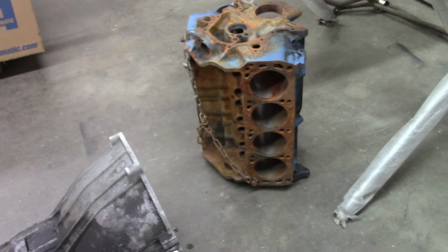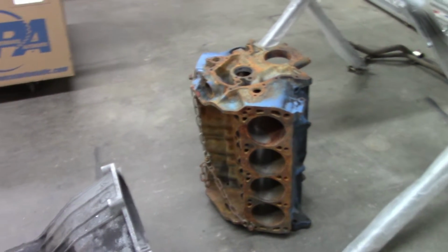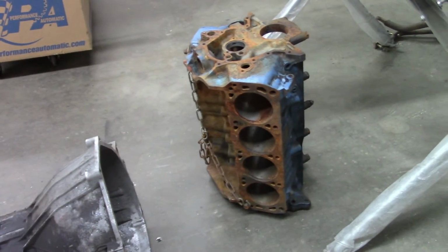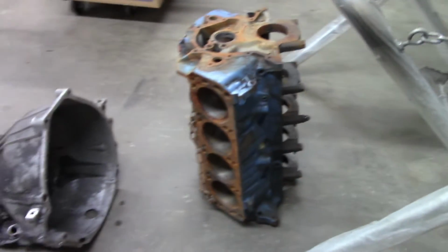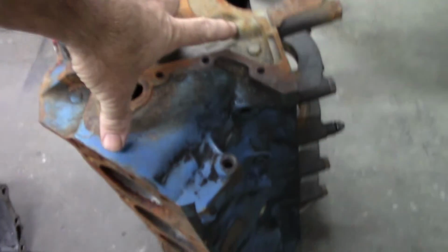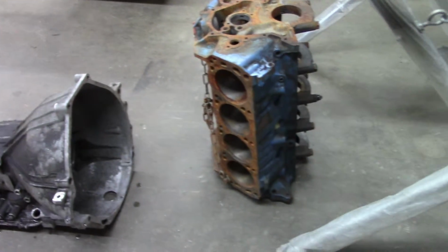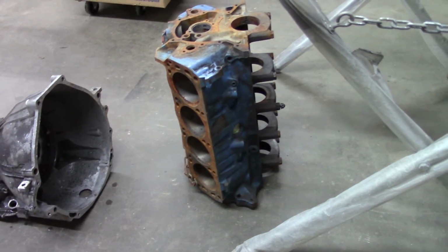Also, this is a 351 Windsor block. Of course, we're putting a 347 stroker in this car, but the basics of this are the same. I know that the deck height is different between the 302 and the 351. I'm not worried about that.